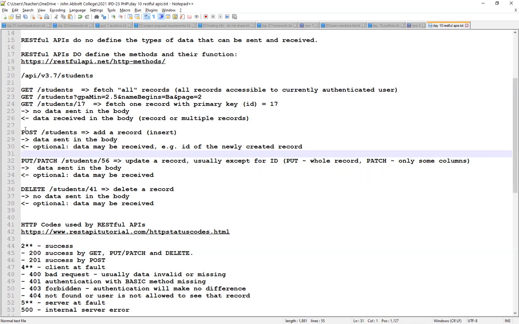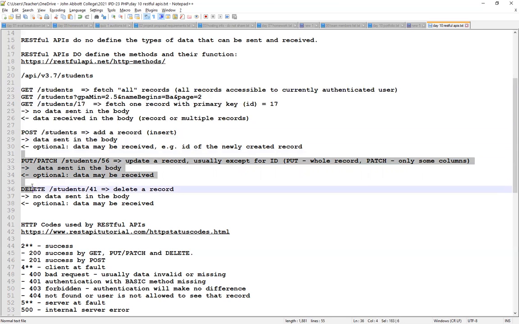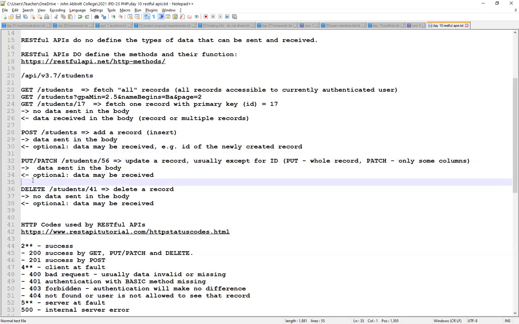So POST creates a record. That's an insert. GET is a select essentially, right? So this is a select, this is an insert, and this is an update. Yeah, but why can we still use the POST method for deleting? You can't. I never said you can. You cannot. POST is an insert of a record, not a delete.